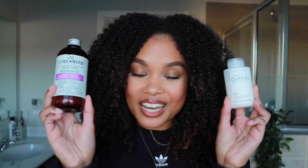So not protein sensitive or anything, but I still have to make sure that I'm equally using protein as much as I'm using moisture to make sure that I'm maintaining the right balance. Now, time to compare these.